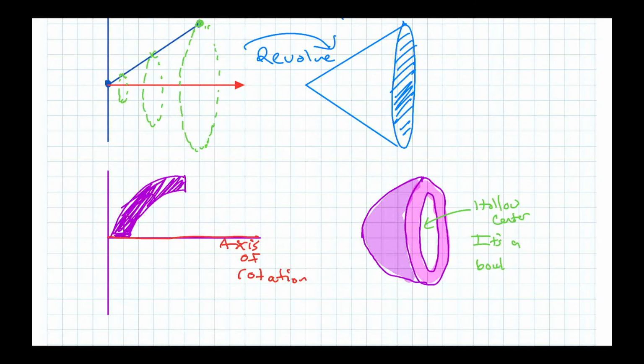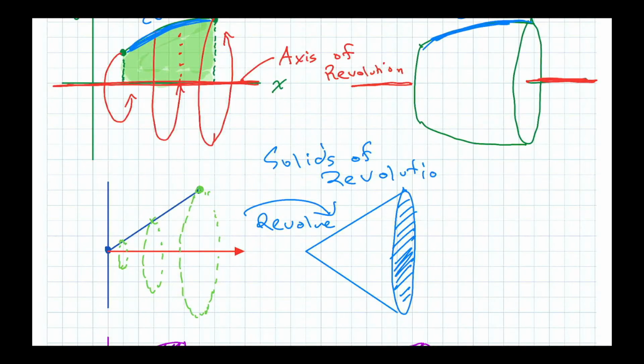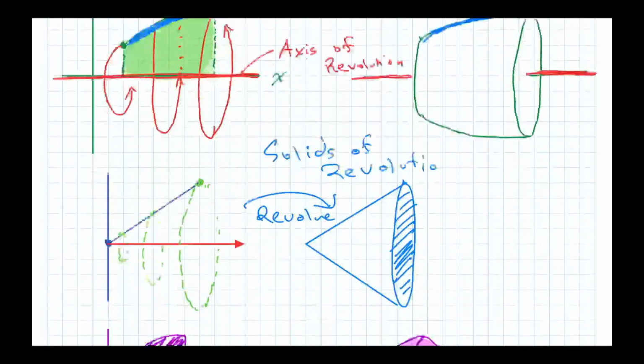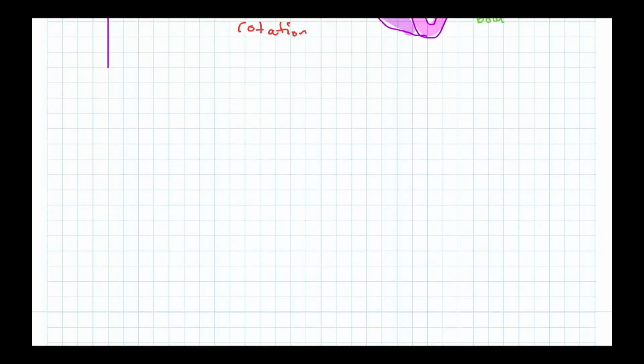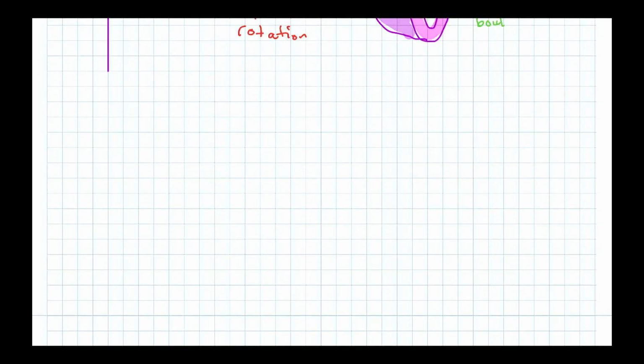And now that you hopefully have some kind of sense for this, we're going to talk about how you calculate these things. Like how do you calculate the volumes? Okay. And so how will we do it? What we're going to be doing is doing it with an integral. This is the idea of the integral. It's not a proof, but this is the idea of how we're going to calculate these things. So what's our setup going to be? This is the actual calculus stuff here: calculating the volume of a solid of revolution.